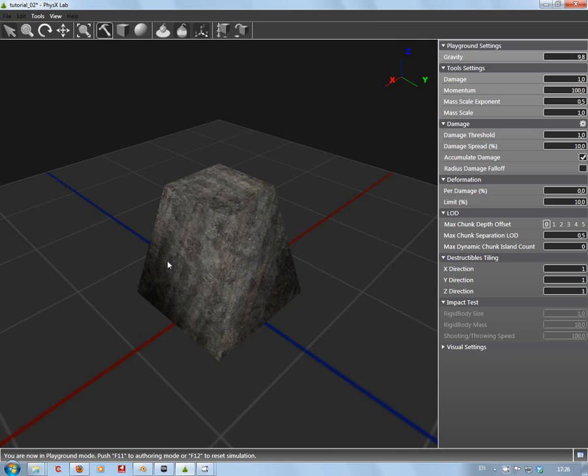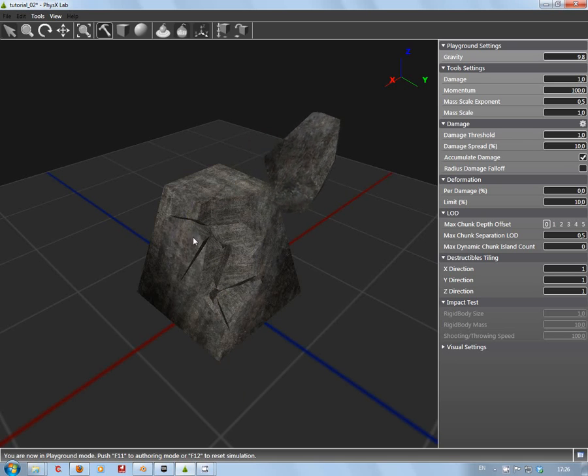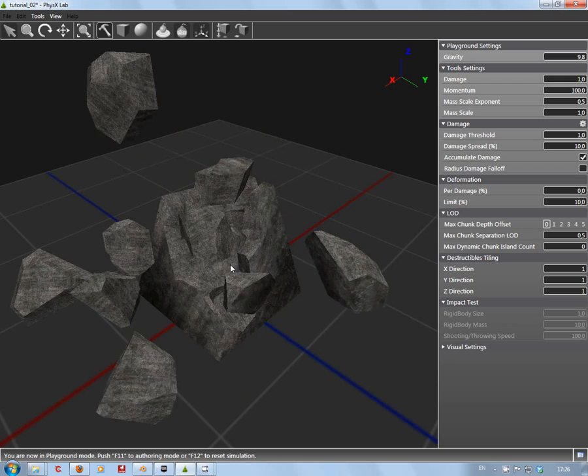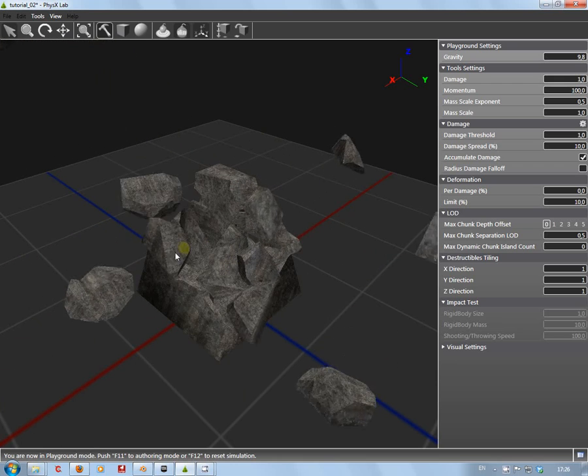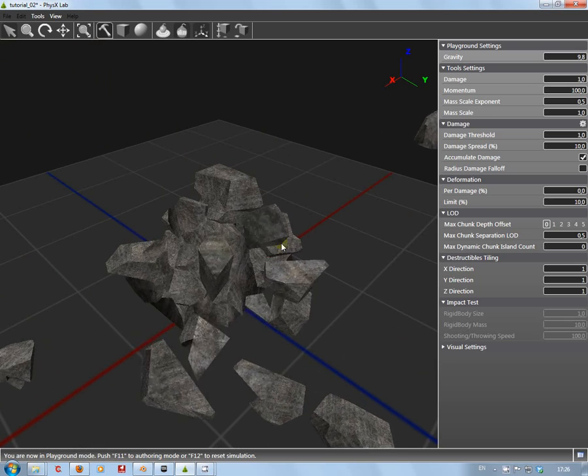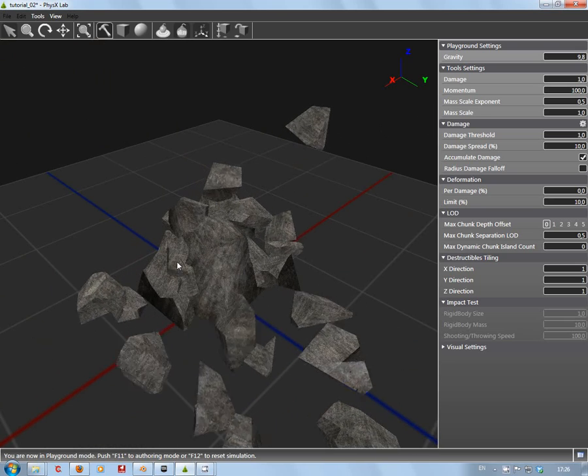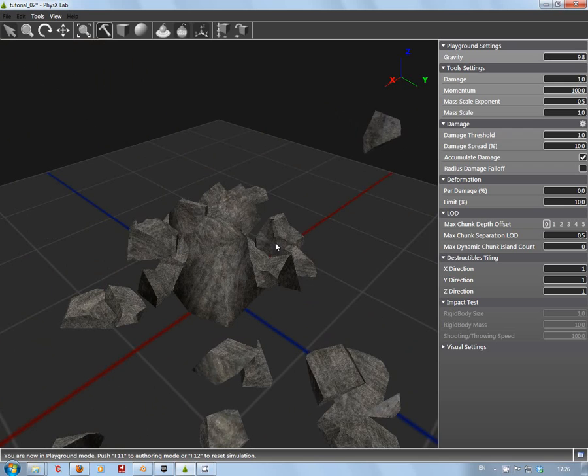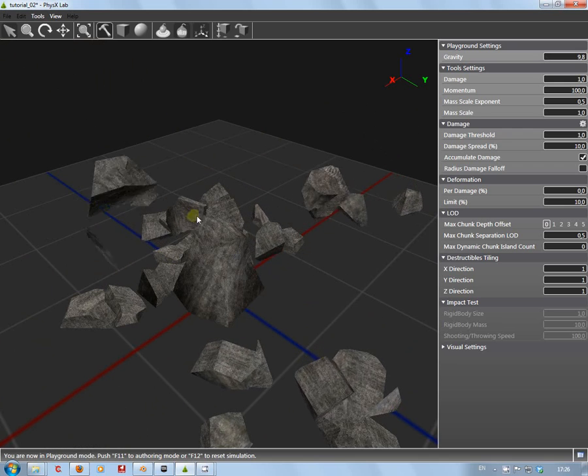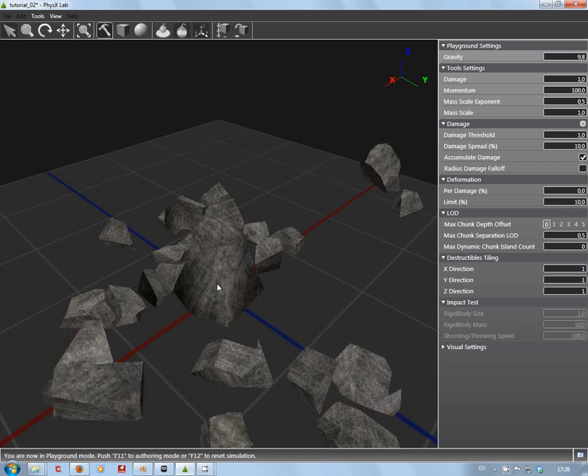Now hopefully when I go into the playground, F12 again, we're not getting a lot of movement here, but there we go, it's not too bad actually. And we've still got our main lump in the middle.